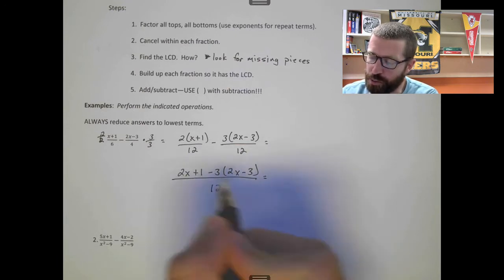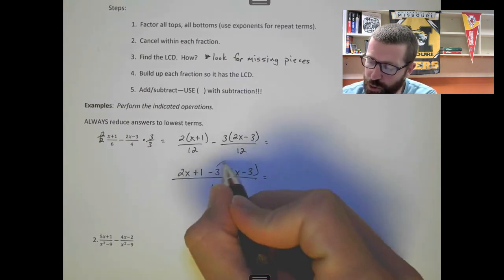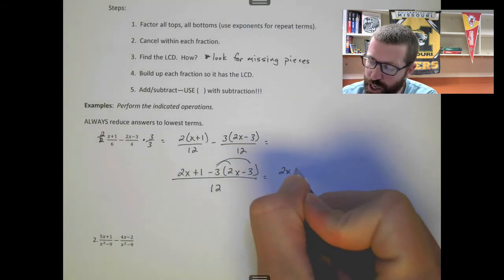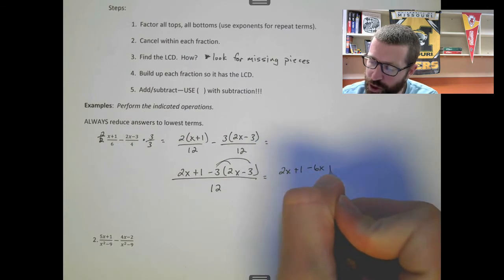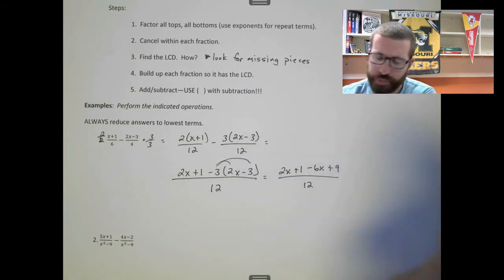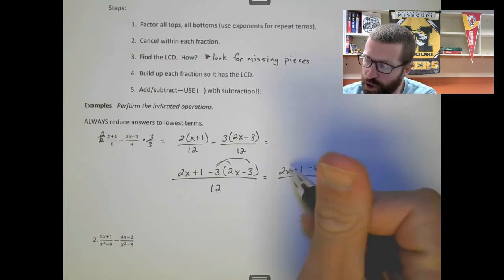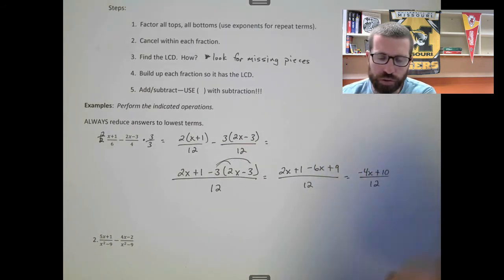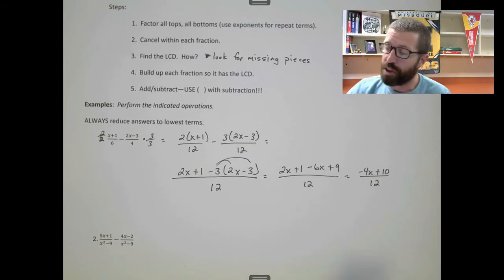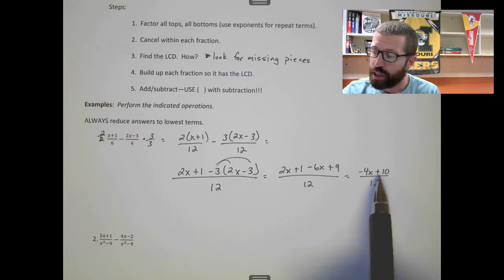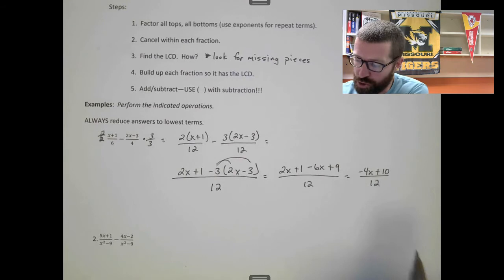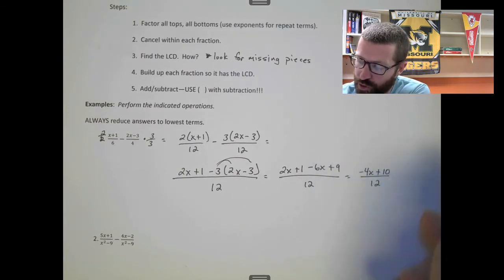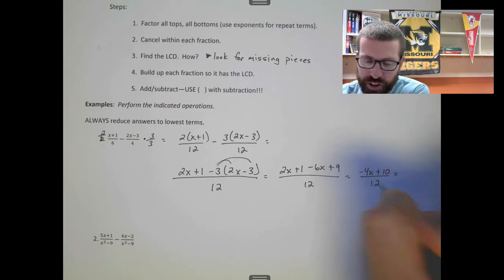Okay, then on bottom, you're just going to keep the 12. On top, you can combine like terms. Actually, let's distribute this first before we combine like terms. So we get 2x plus 1 minus 6x plus 9 all over 12. And then now I'll combine like terms on top. So 2x minus 6x is minus 4x plus 10 over 12. Okay, and then we want to reduce if it's possible. So you could pull out a 2, or you can also take the shortcut of dividing everything by 2. So if you have these 3 terms, you can divide everything by 2, and that would give you negative 2x plus 5, and then divide this by 2 to get 6.